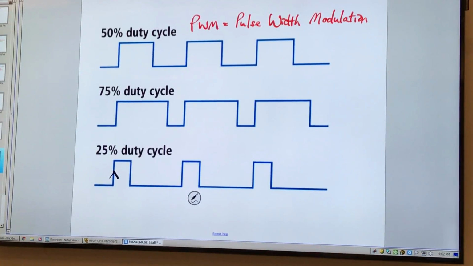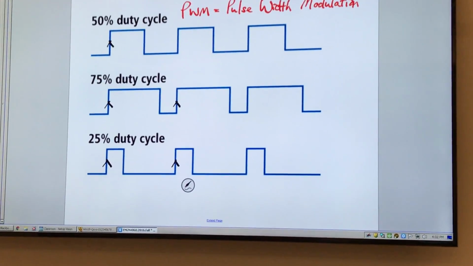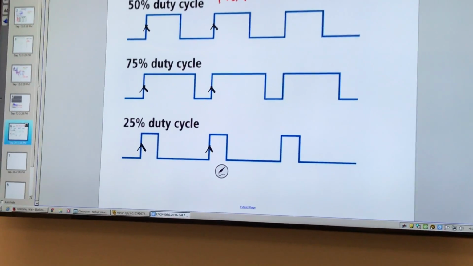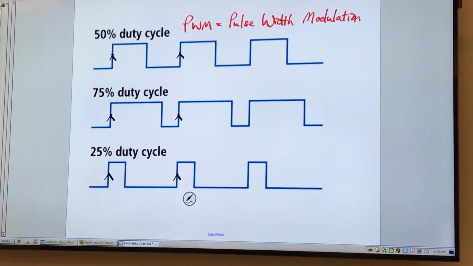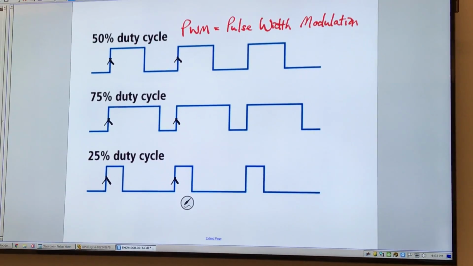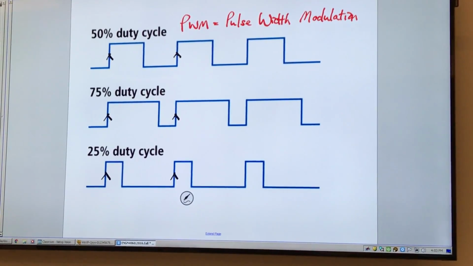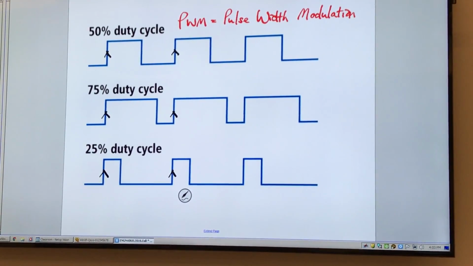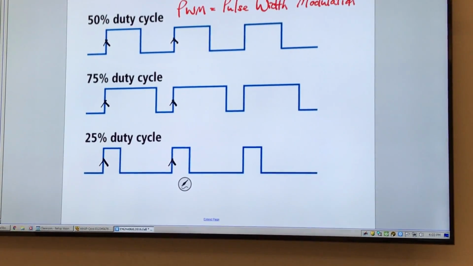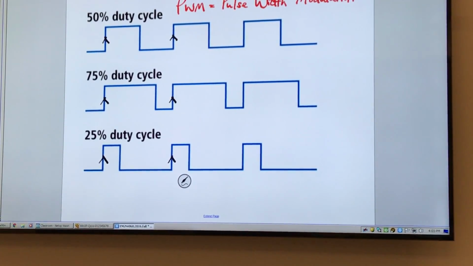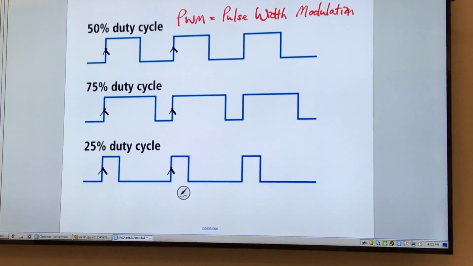From here to here, or from here to here, everything is the same frequency, right? So what's changed is the duty cycle of the active high and active low. Usually you work with active high, but you can apply the same concept if you do exactly the opposite. You can get the active low version. Okay? So what is it doing? This is a digital way of changing the duty cycle of a square wave, and we call this pulse width modulation.